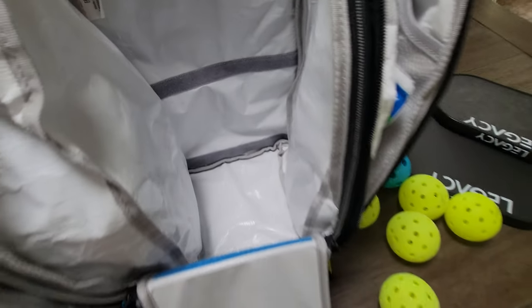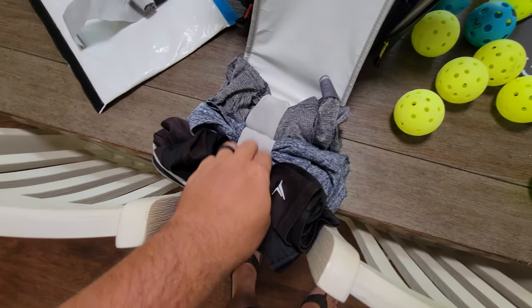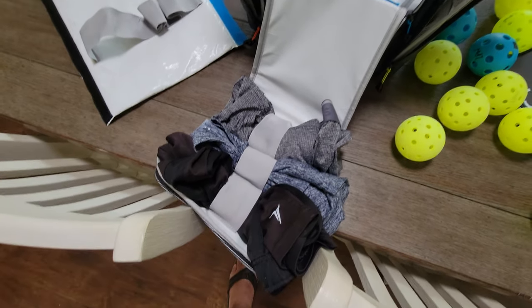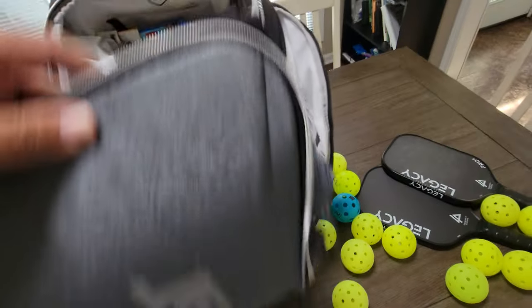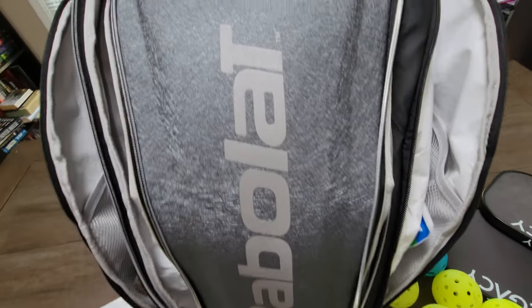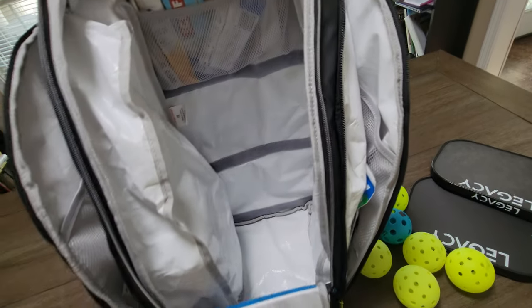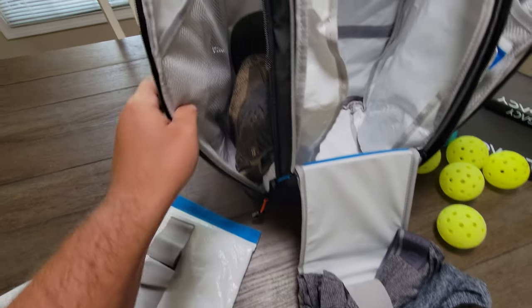That's the main compartment. I didn't know what these little loops were for on the lid, so I just went with the old roll-up-your-clothing trick for packing and it works pretty well, even for shutting — the clothing doesn't hang out. When it was packed, it was easy to close with the clothing hanging over a little bit. It kind of fills that upper void without your clothing just laying down in there. There might be a better reason for those loops — I don't know it.